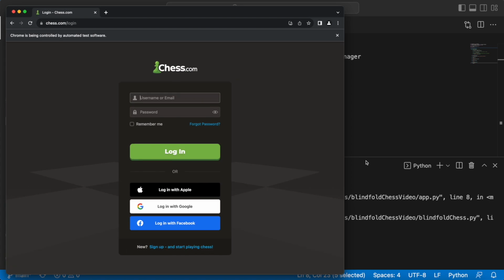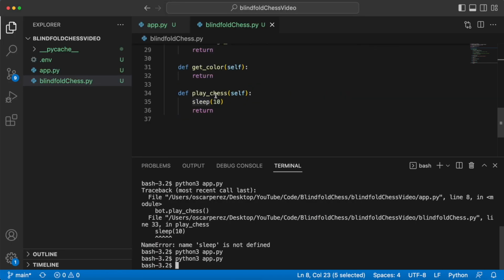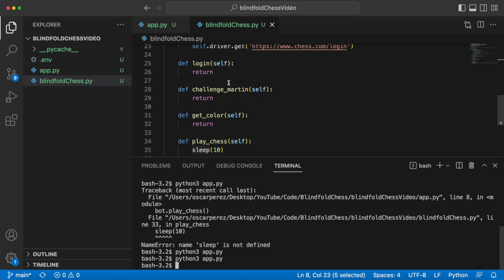And as you can see, we have chess.com open, and we have it open at the login page, which is the first step. And so now the next step is to actually log in using our credentials. In order to do that, we need to open up the web page so that we can see it, and we can actually see the web elements that are associated with logging in. And once we have those, we can actually use the web driver in order to do things like fill them in with credentials and then click the actual login button.